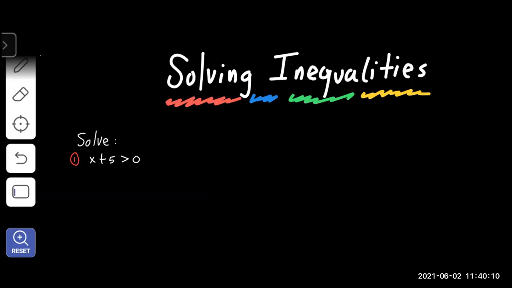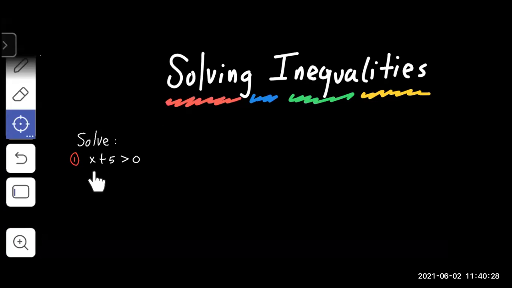All righty, thank you for coming to our new class. Today we want to work with inequalities. So what is the difference between an equation and an inequality? I just showed you that the main difference is that an equation has a specific solution. An inequality has infinite solutions. So let's have a look at this.